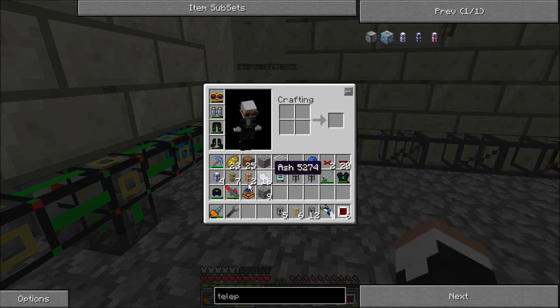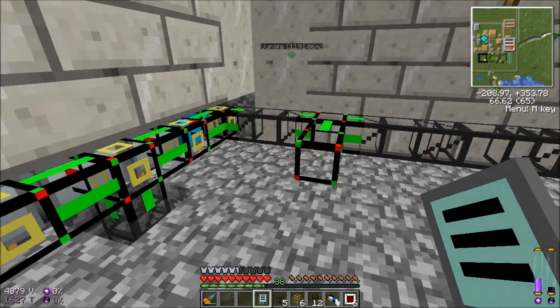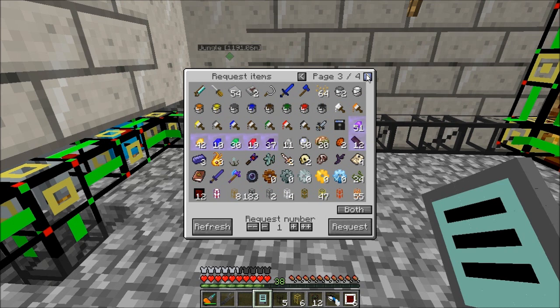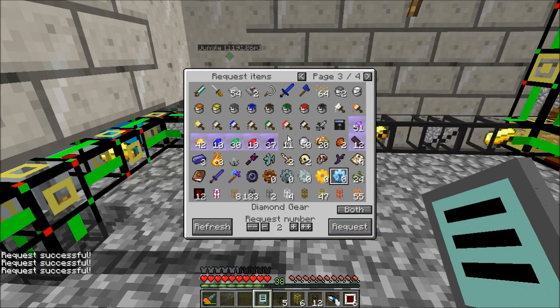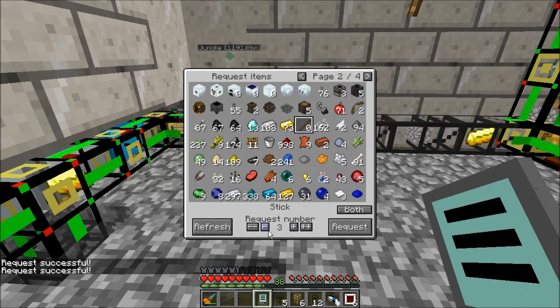Where's my requester tool? There it is. Oh god, I just did it, didn't I? I called it a requester tool. Remote orderer. I need, from this system, 3 iron gears, 2 golden gears, 2 diamond gears, 2 sticks, 3 diamonds, 1 piece of redstone.